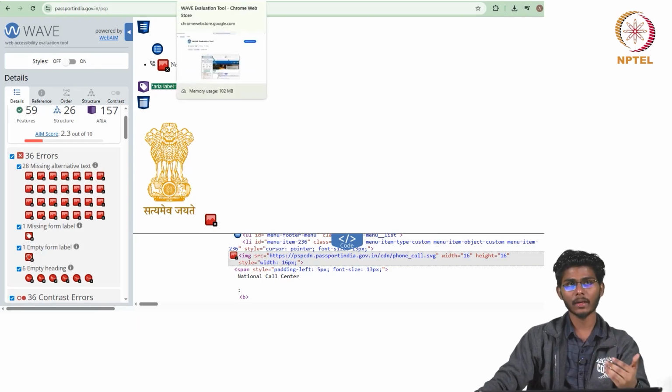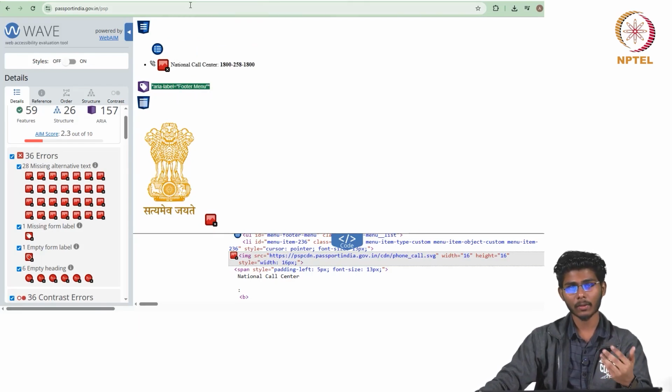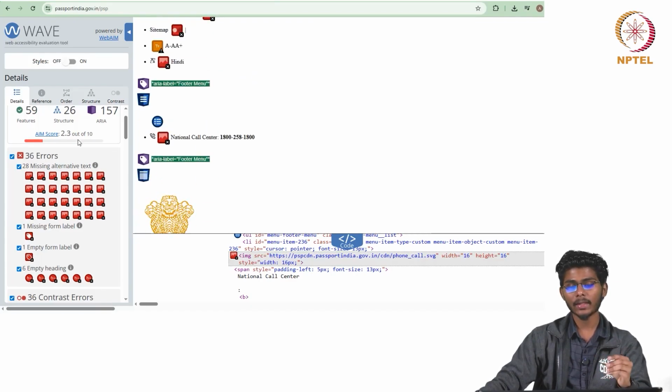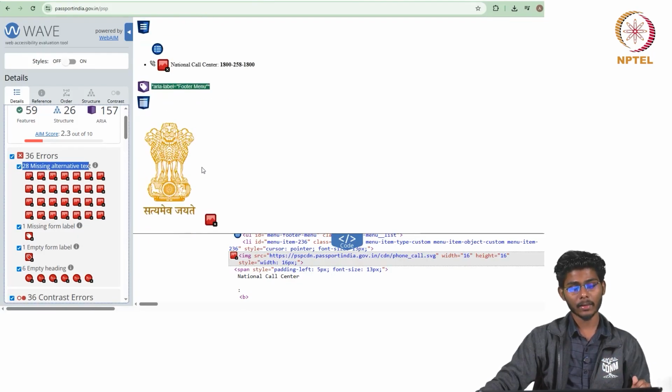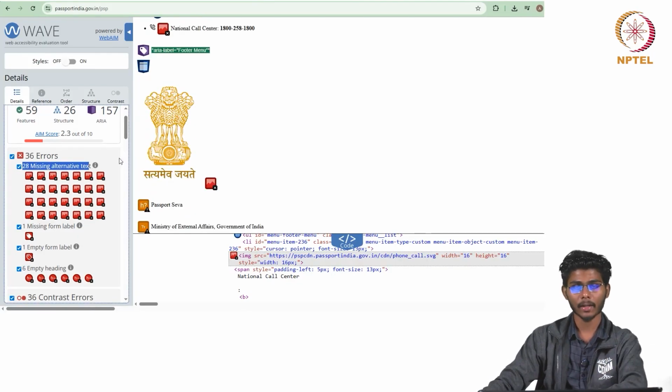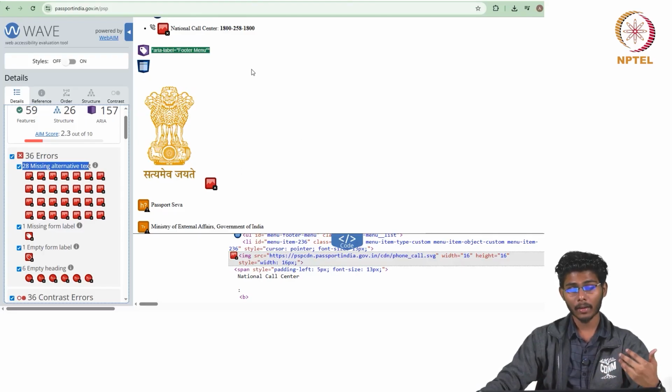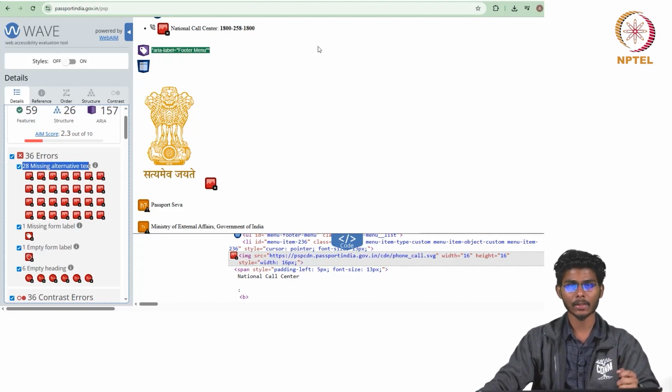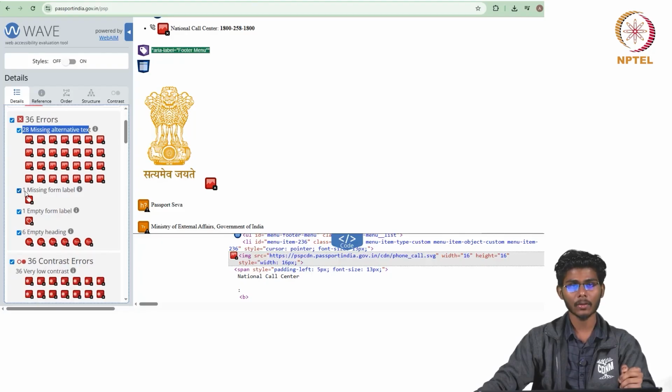So, users with vision impairments or cognitive impairments, when they use the screen reader option, will easily understand, okay, this is the image that has been mentioned here. So, here there are 28 missing alternative texts, meaning that the website should be further developed and improved for universal users, mainly impaired users and also users with cognitive issues.